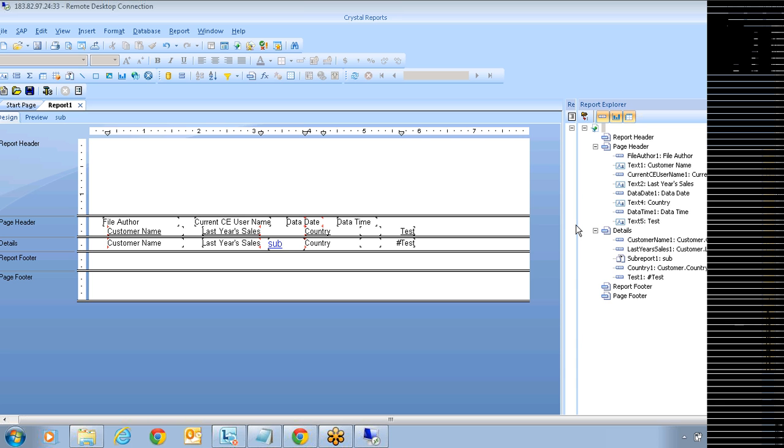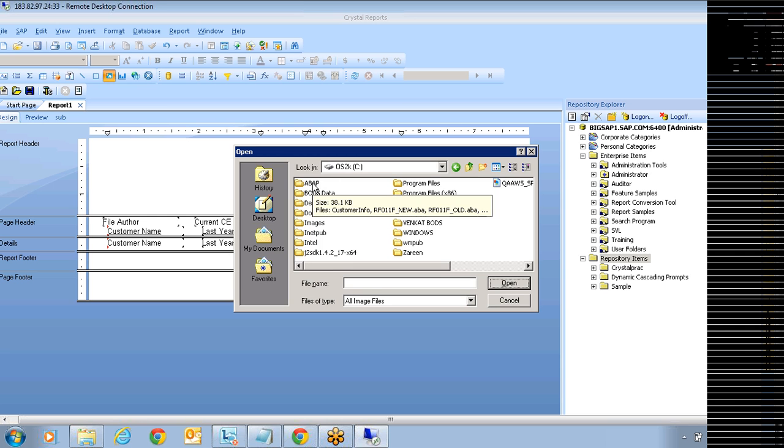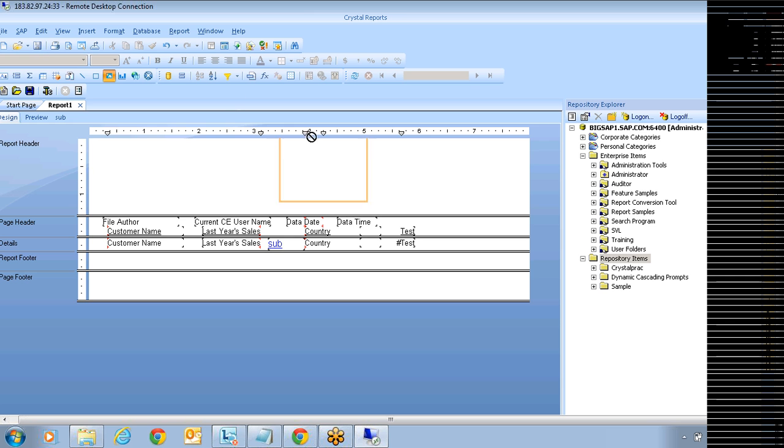Okay, I'm back. So inserting logos in Crystal report. In order to insert any picture, at the top you have an option called Insert Picture, and browse through your machine and see if you have any images here. A simple image, I can place it on top of my report. Like that you can select the images.